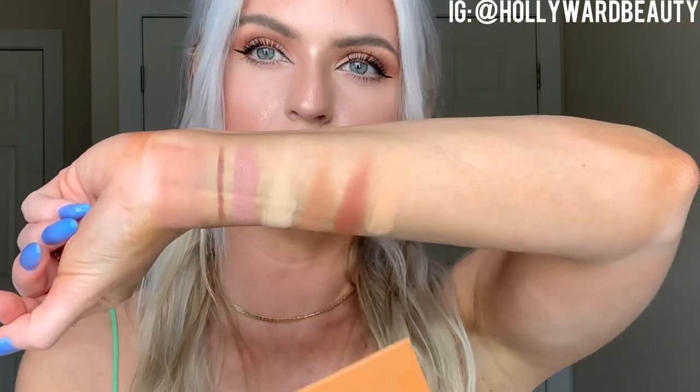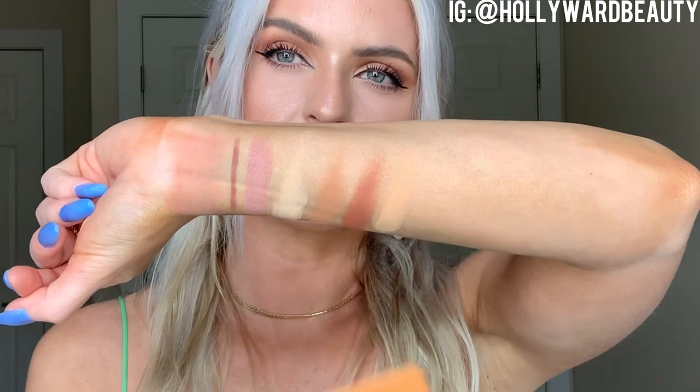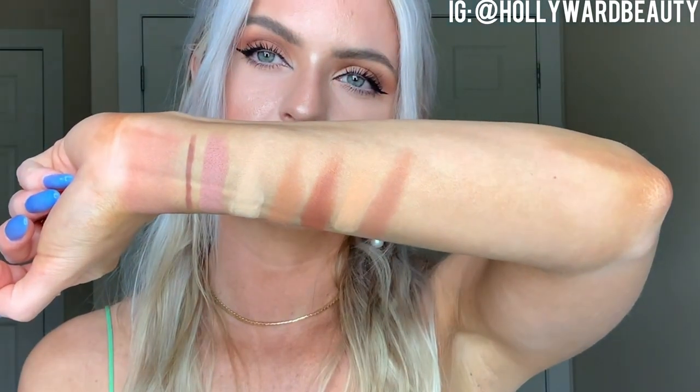And the next one is Like Honey. So this one is kind of like the first one, but it's definitely got just a little bit more yellow to it. Yellow or orange kind of to it. Right next to it, so it's a little more skin toned, I guess, than this color. And then the last color in that row is Pollinate, which is another beautiful crease color that's got a little bit of warmth to it. Very multi-use kind of color. Stunning mid-tone bronze or brown.